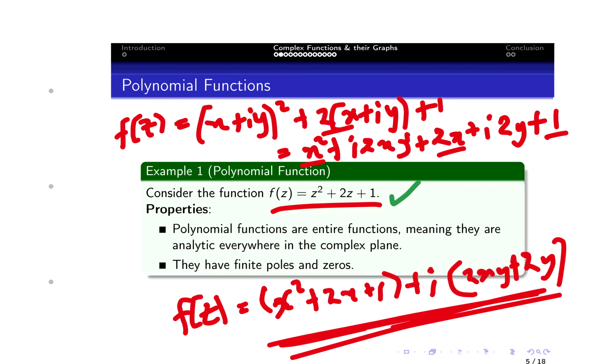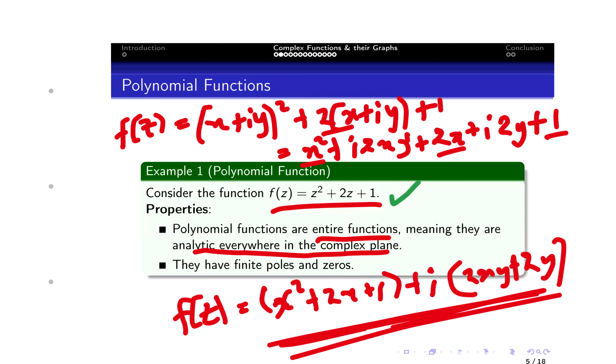But generally speaking, one property of polynomial functions is that they are entire functions. That means that they are analytic everywhere in the complex plane. So you're going to understand the concept of being analytic when we introduce things like the Cauchy, I know there's something Cauchy. I think there's still something I'm forgetting, but when we get to that video, you see that.